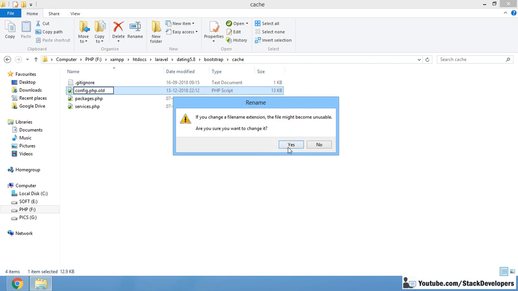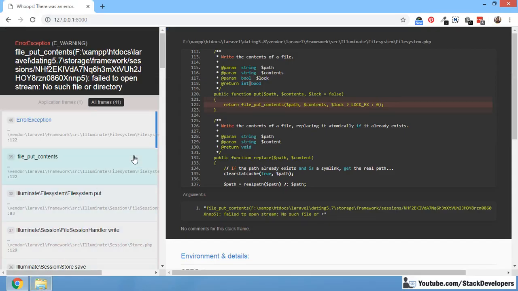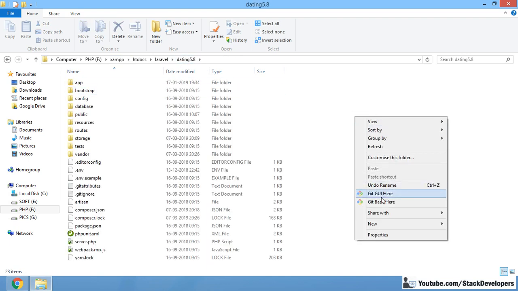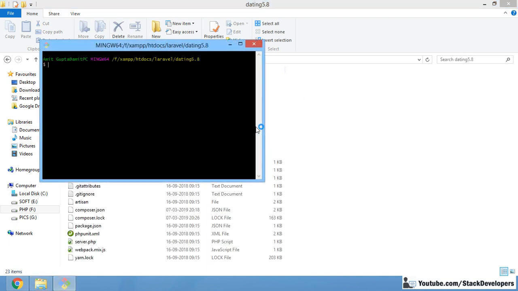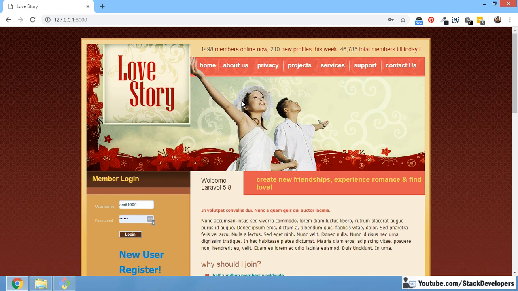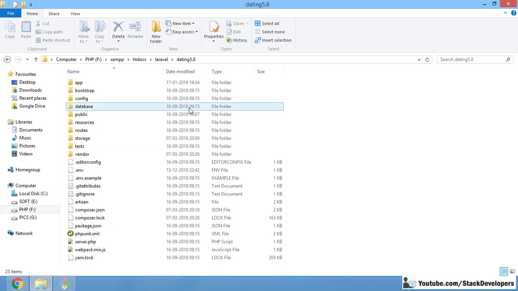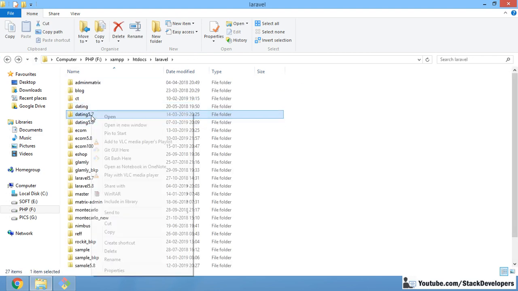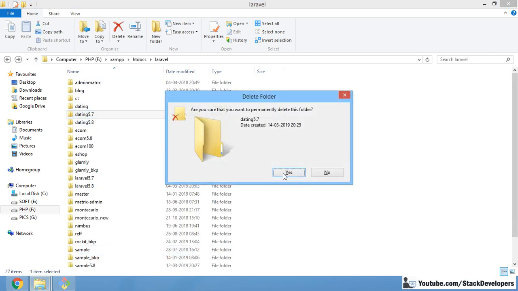I'm going to do this step, and after that I'm going to run the project once again with php artisan serve, and we'll see if the project starts working. And here you go, the project started working. Dating 5.8 has started working, so nothing is required in dating 5.7, and we can remove dating 5.7 completely.